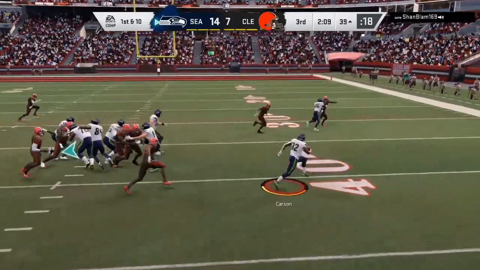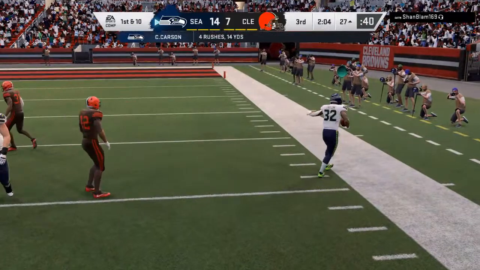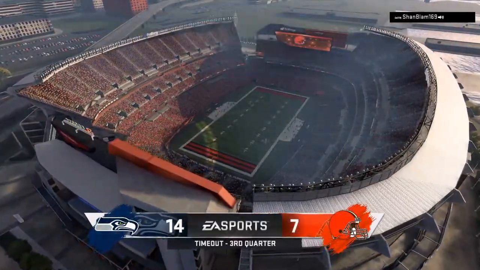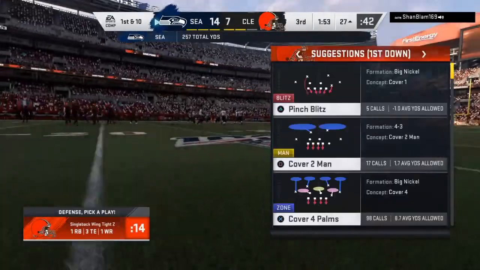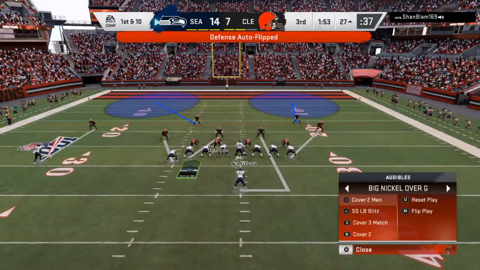Yeah, there was a big window. They're lucky they did get him down. And he works it past the 30, almost to the 25. It's a gain of 12, first down Seahawks. And now a timeout called defensively by the Browns. It's just their first, so 2 remaining as they burn one here in this 3rd quarter.